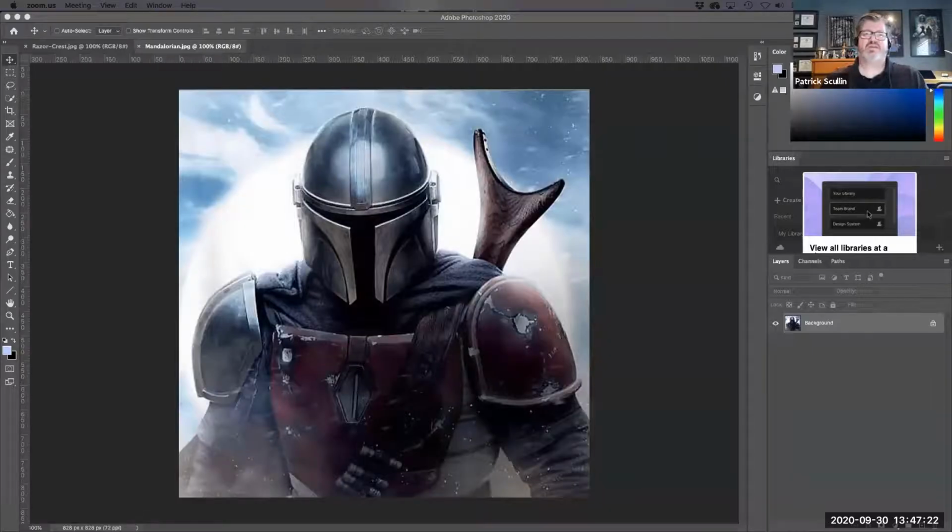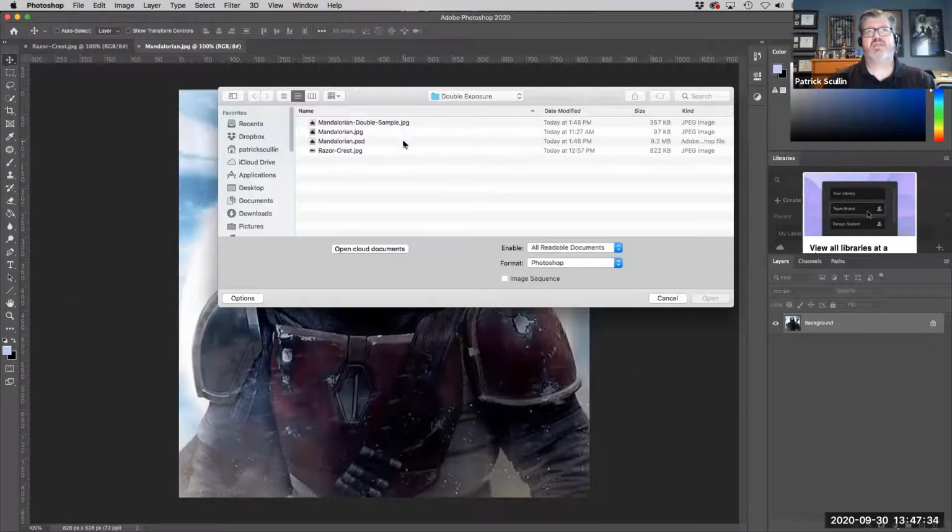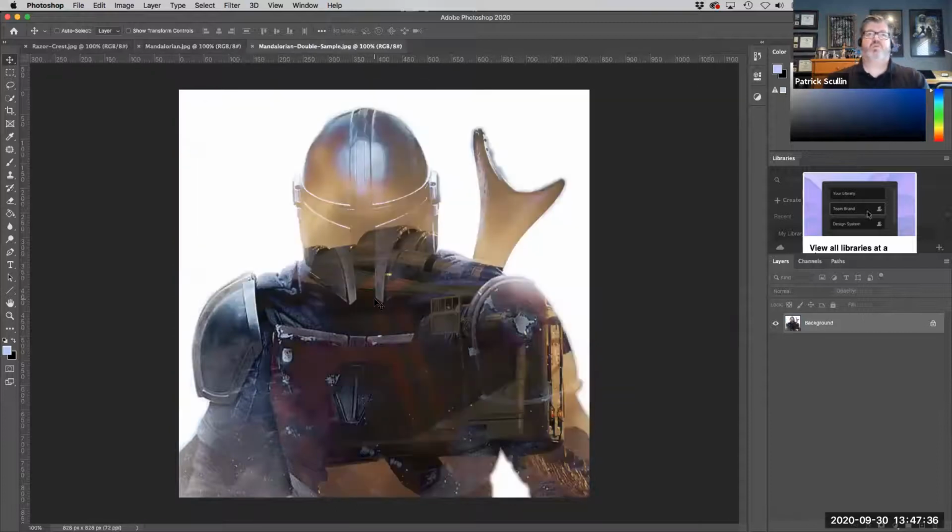All right, so let's pick up this little Mandalorian sample image that I found, and we'll use it to make our little combination. So we're starting with a JPEG image, and our goal, let me show you what our goal is going to be. We're going to try to make this, where we want to show kind of a superimposed image over the top of the Mandalorian. We want to show the Razor Crest there, peeking through the Mandalorian's armor in this kind of double exposure scenario. So we can play around with this by separating the image into layers and using some different layer combinations that I'm going to show you.